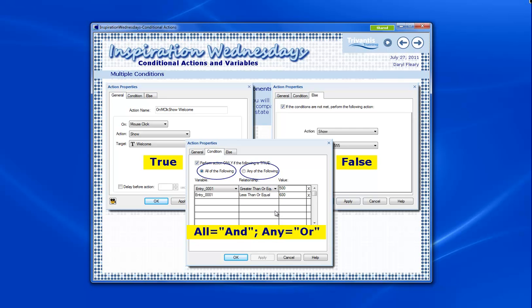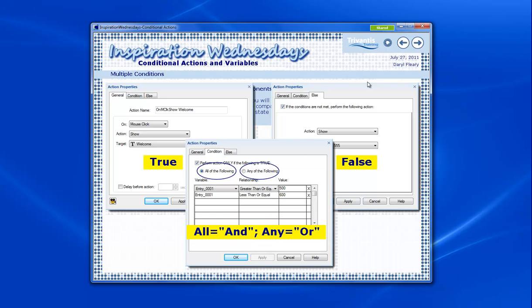Now, that's pretty simple. But what do we do if we have a case where it's not all true or some true? What if it's a combination of certain things have to be there and other things don't have to be there?